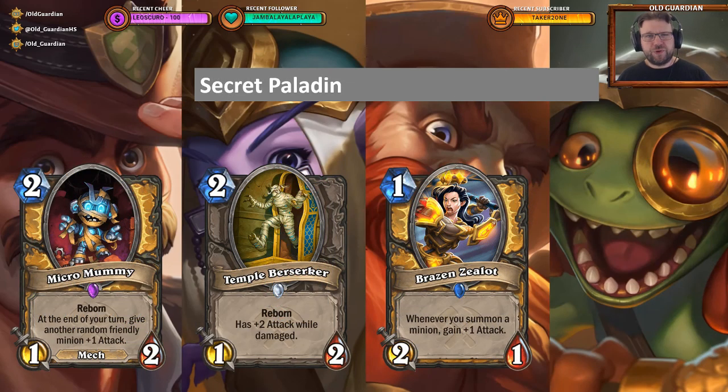Finally, there is the option to ditch all that Highlander nonsense and try to empower the Secret Paladin. Secret Paladin is like a 40-45% win rate deck at the moment. It has some nice stuff, but it cannot finish games. It just doesn't have enough oomph to get those wins, get over the finish line.